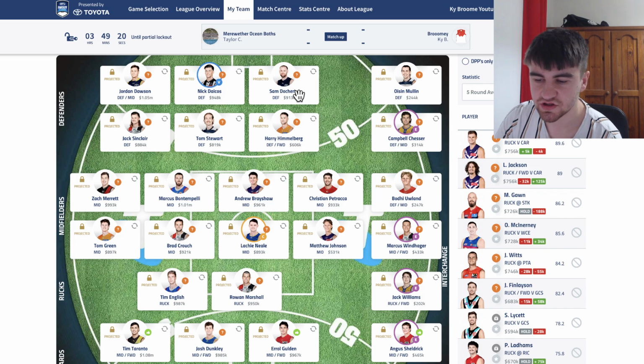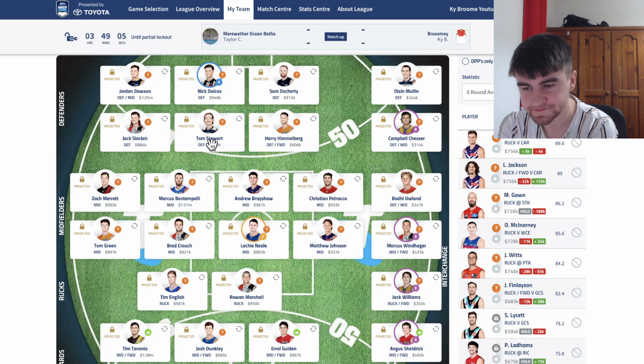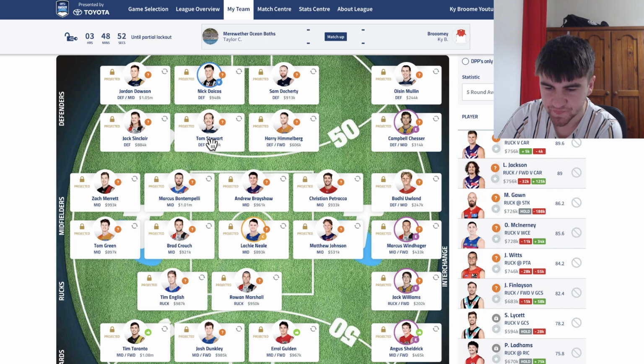And then you've got Doherty here at D3, so he's just comfortable here playing Freo, and hopefully he puts out another ton. Jack Sinclair D4, I think this is pretty common, as well as Tom Stewart D5. These guys, that's a pretty common setup at this point. And then you got Harry Himmelberg D6 for me, and just hoping he makes some cash. And then off the bench, I've obviously got Chesser, emergency, and Mullen, non-emergency, as he's not going to probably play.